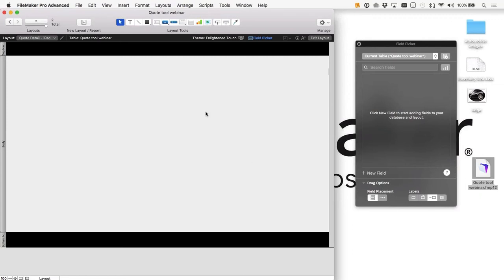And there you go. We've created a layout. It's of course blank. We've got a couple of parts here. We've got a top navigational part, a body, and a bottom navigational part, so that we can put different things into different sections. Just to highlight the theme that's been put in there, so the look and feel of this solution.